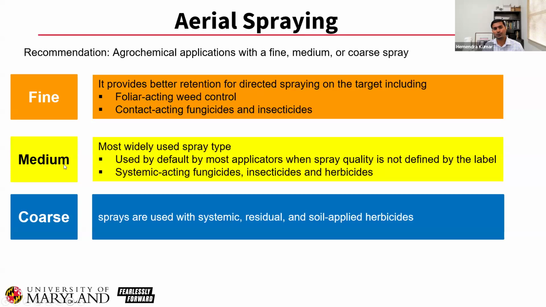Medium, when do you want to use those? When you are applying systemic acting fungicides. There are definitions. What is foliar acting? The weed control only affects the plant parts that it touches directly. Whenever it comes to systemic acting, you spray the chemical and it spreads from one point to another. This is how the definitions are. And the coarser spraying is based on soil amendments, like you put into the root or the soil and then it is spread throughout the plant system.